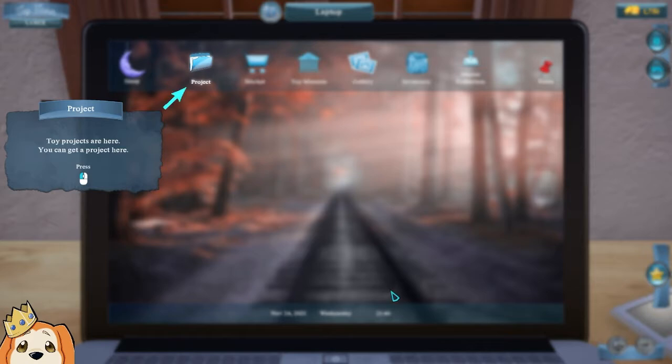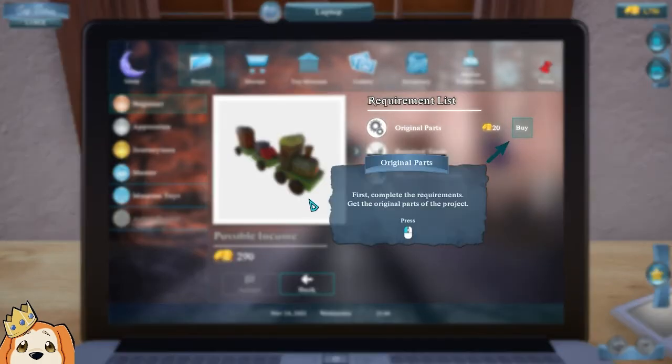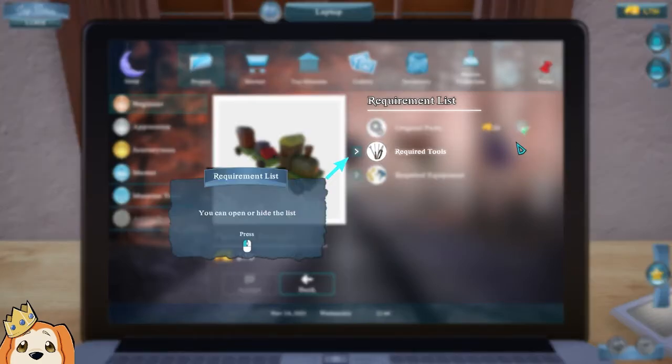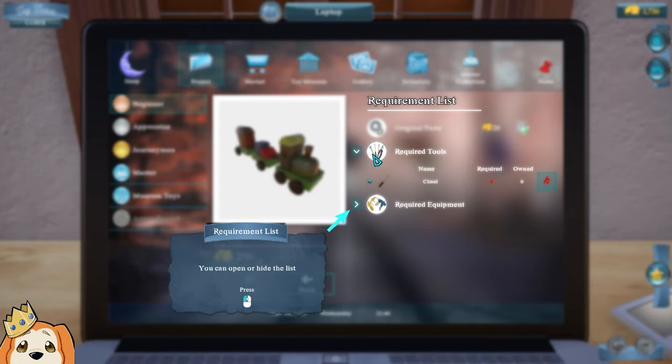Start projects here. You can get a project here. And it's your first project. A little terrain. First, complete the requirements to get the original parts of the project. You can open or hide the list of required tools. Chisel! I need 4 chisels! What is this hogwash?